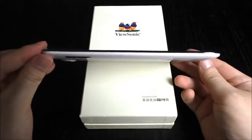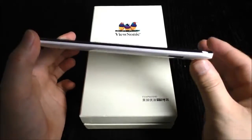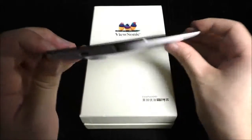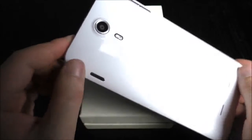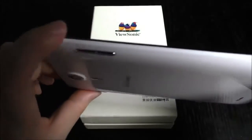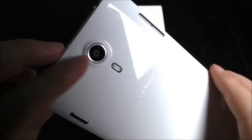But let's see here on the side, we have nothing on this side here. In the bottom we will find only the microphone placed here. On this side we also have nothing. And in the top we find the 3.5mm headphone jack together with the micro USB port. So the back is in white, as you can see, and the buttons are placed here on the side of the back. And in my opinion I don't really like it, but maybe some people will like it placed here instead on the side. But for me it's a little bit hard to use these when they are placed on this side here. But we see here the 8 megapixel rear camera.